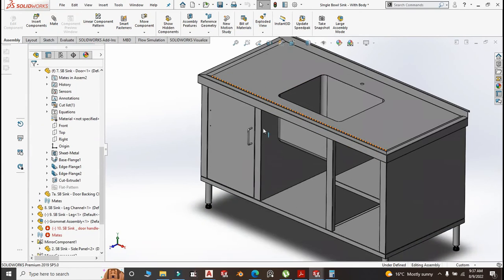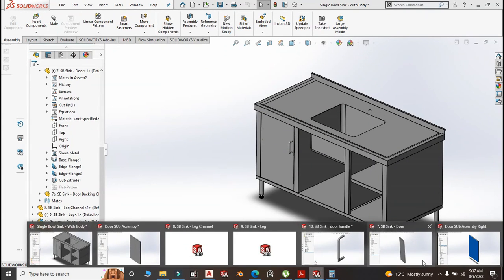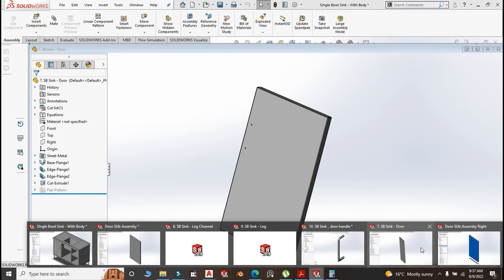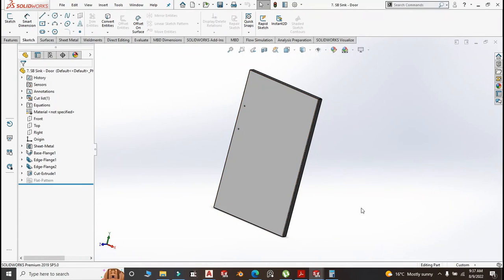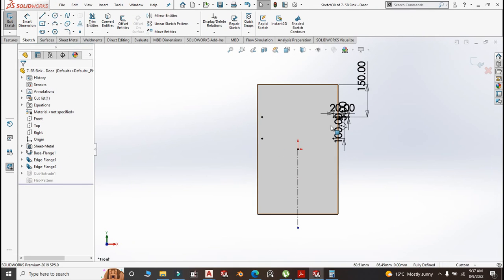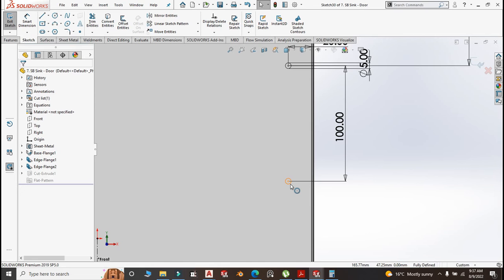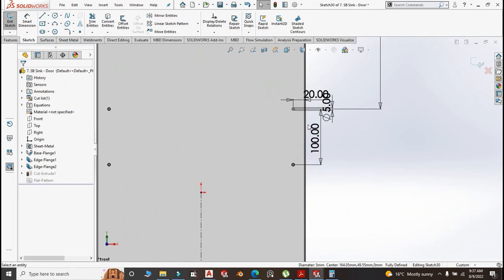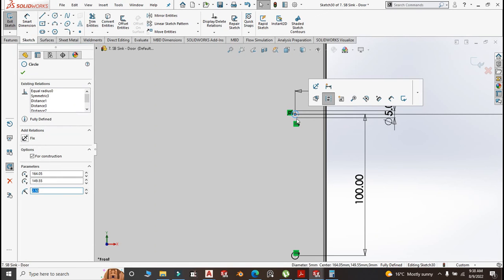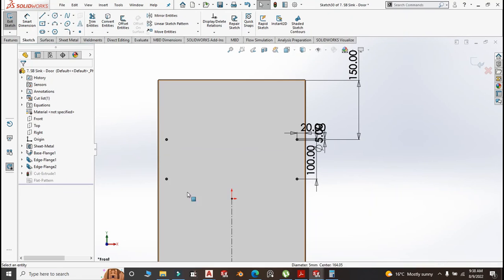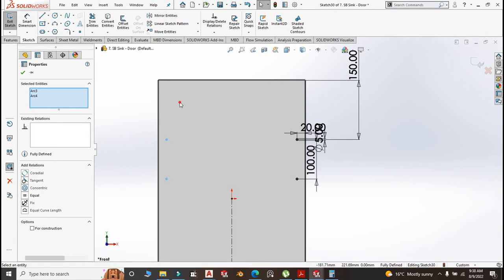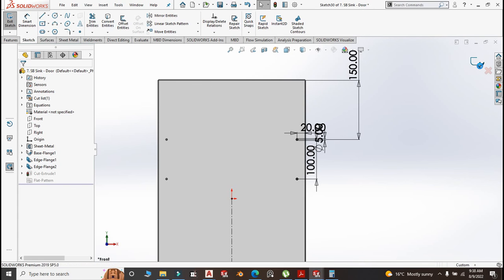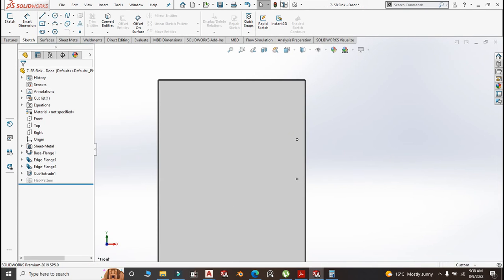I'm trying to align this extruded cut. Door. Okay.